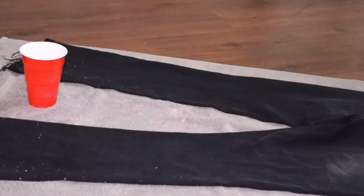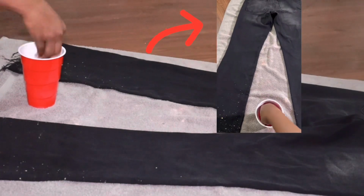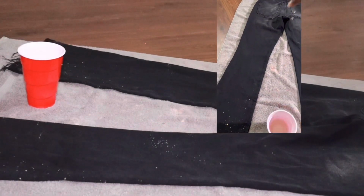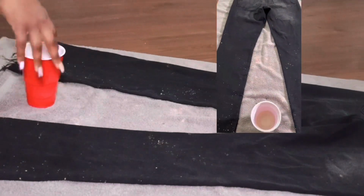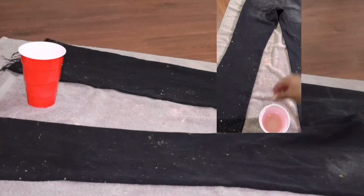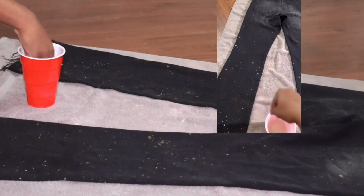Let me show y'all again. Insert the video up there, because y'all can't see. So we're going to take the bleach, dab these fangs in there, and it's just changing in front of your eyes. I think that's so cool how chemistry works.